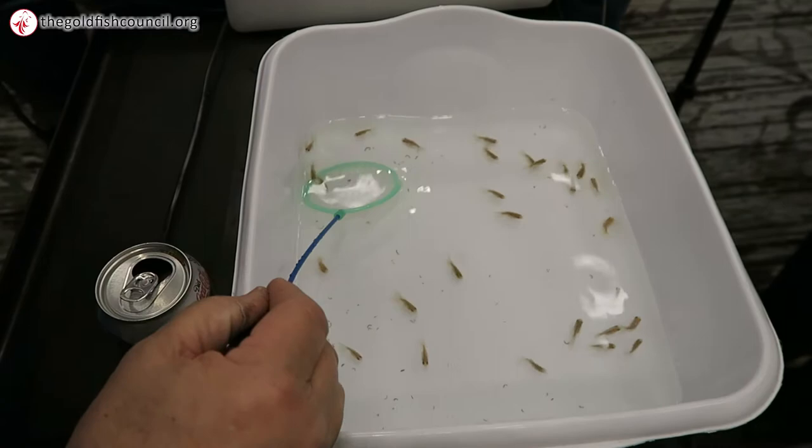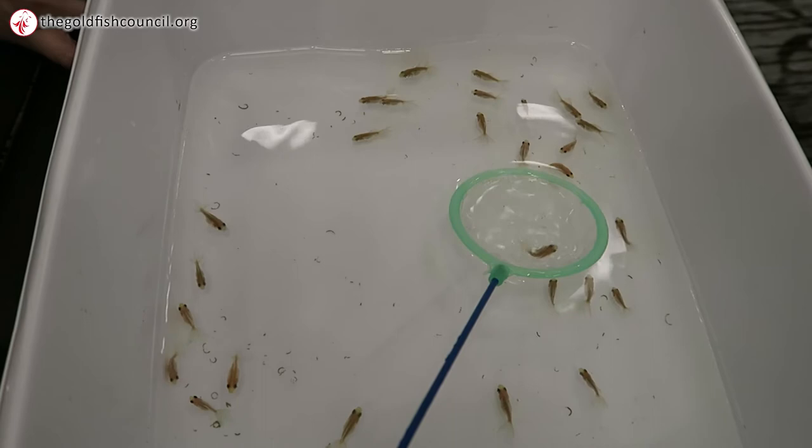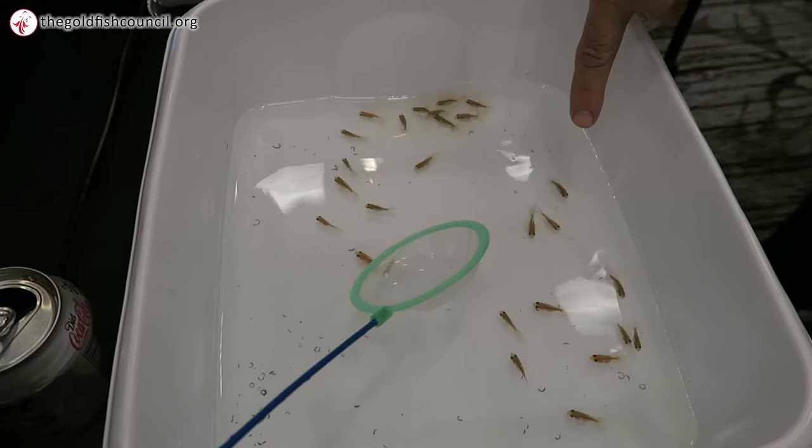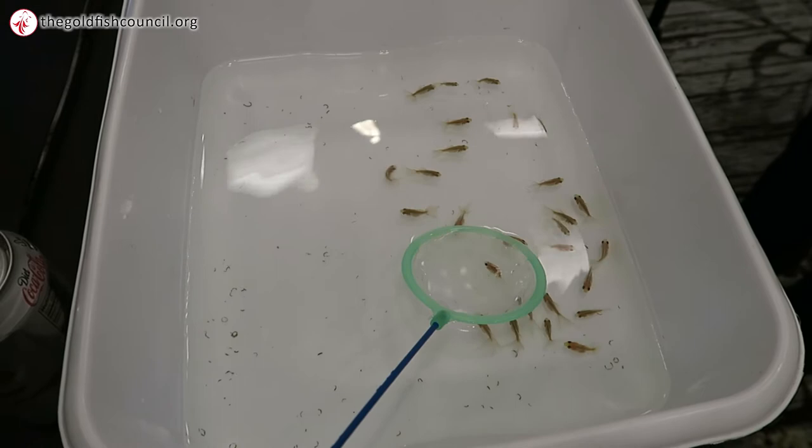So this one's no good. Does the tail collapse or is it just too long? Well, look at the base of the tail — that's the crow's foot thing again. So you just can't keep those. These guys are way better. This is a pretty nice fish if that tail is split, and I really can't see it in this light.